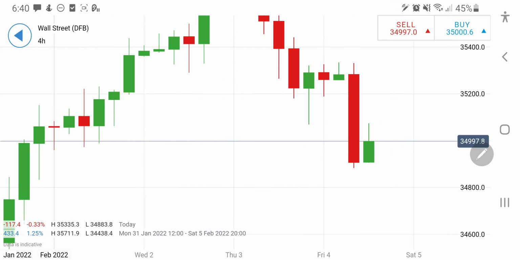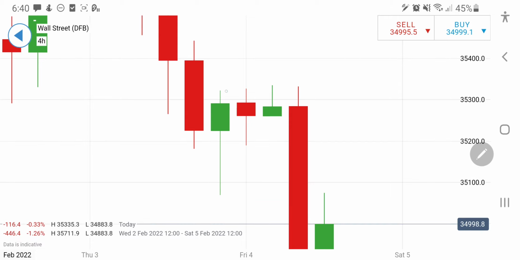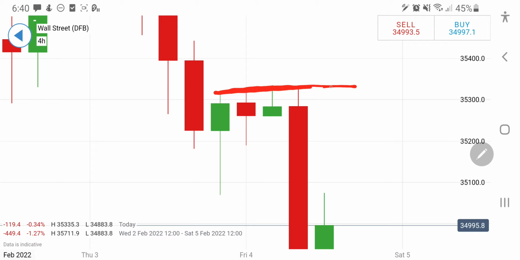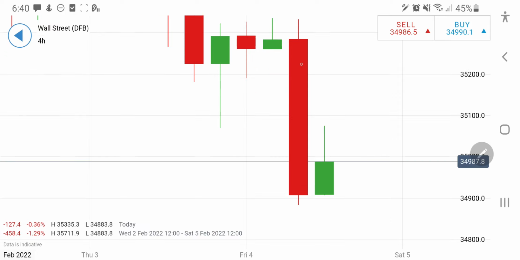Now you can see here, in the morning I told you this is the level. In the morning I had told very clearly to go long only once it breaks 35,350. It failed to break 35,350 levels. Now they are standing as a very strong barrier for US30. I don't expect that it is going to break, but if it breaks 35,350, definitely there will be a stronger rise towards 35,500 and plus levels. You can take your positions accordingly.